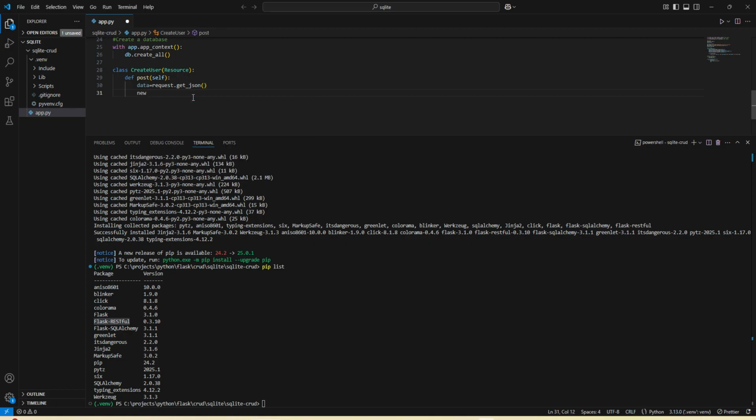Next, we can define one constant for holding the new user data.